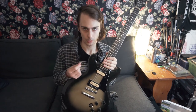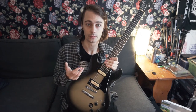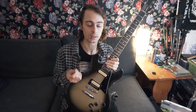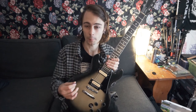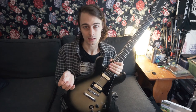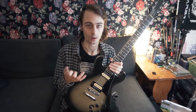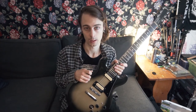It definitely has a nice bright attack because of the ebony fretboard, which I really like, and that complements the coil splitting quite well. What I find with typical Gibsons that have, say, a rosewood fretboard is that when you try to coil split them, they don't really sound like the trademark Fender clean single coil sound. The rosewood is a warmer and less snappy fretboard wood, whereas ebony has a lot more traits similar to the maple you'd find on a Strat or a Tele, getting into that ballpark of the single coil sound. So in my opinion this does single coil sounds better than a typical Gibson, surprisingly.